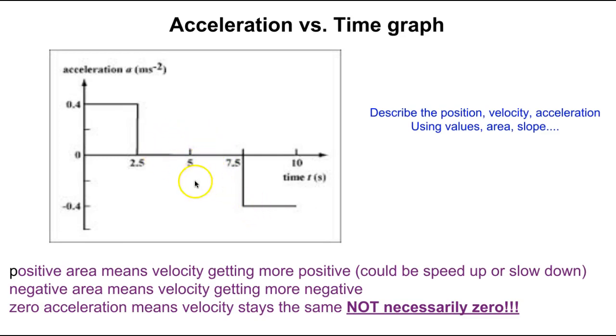This is the tricky part about the acceleration, is that you have to remember that it's about the velocity before it reached that 0. If it was 0, then it still is 0. But if it had a velocity before the acceleration graph hit 0, then the velocity remains constant.